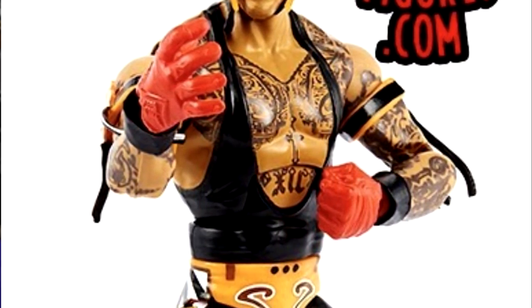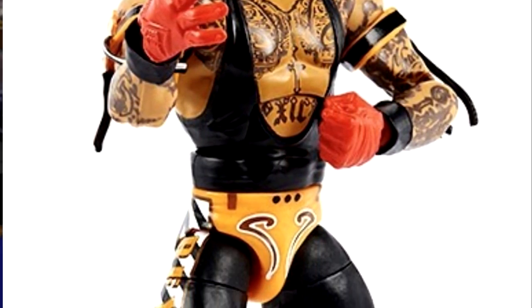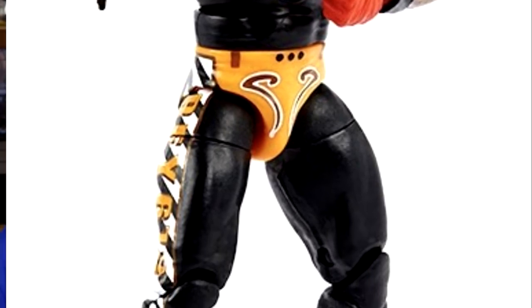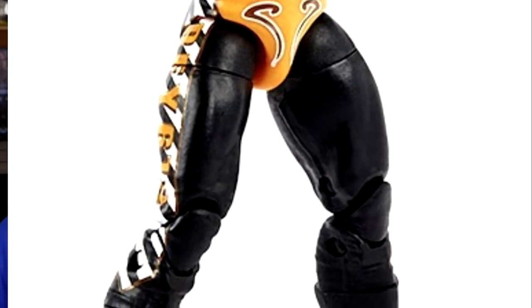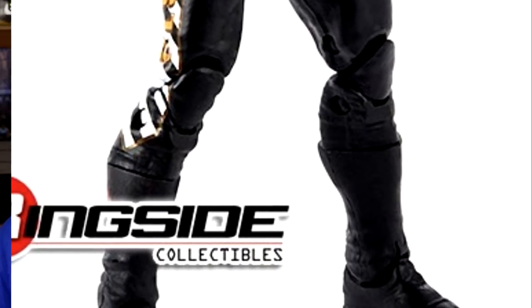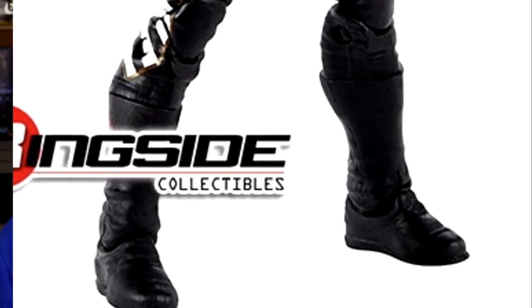He always comes with fists and these reaching out Friday Night SmackDown intro hands that I always have to talk about. But it's the same Elite 72 head sculpt? That's 20 series. This is Elite 72, Elite 92. 20 different series, same head sculpt that we have seen on many, many occasions from Rey Mysterio. Now, please, why couldn't this be the new basic head sculpt? The army green gear? Why couldn't they give us that head sculpt in this orange and black?